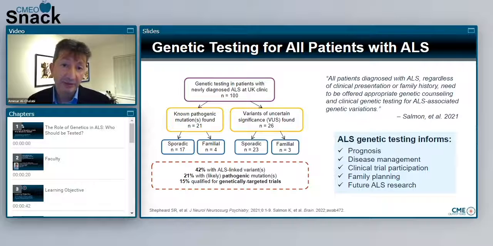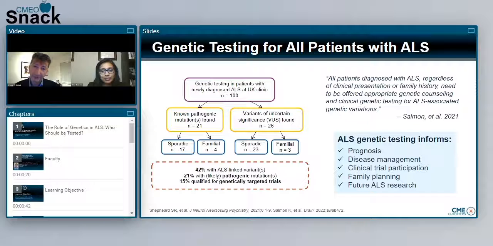It's more likely to be a very rapid disease. Somebody with a C9orf72 expansion mutation is more likely to have cognitive impairment, and perhaps a family history of cognitive impairment, frontotemporal impairment particularly. So it does impact the way we manage it. In somebody with a C9orf72 expansion mutation, if they hadn't yet had cognitive testing, I would make sure that they definitely did. And I would be counseling the patient and the family about those aspects of care.